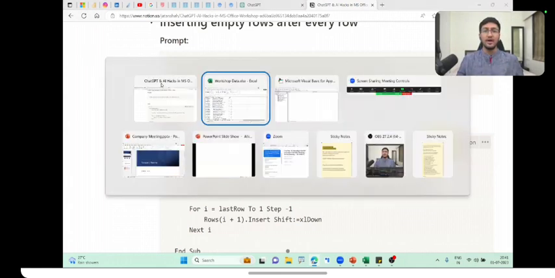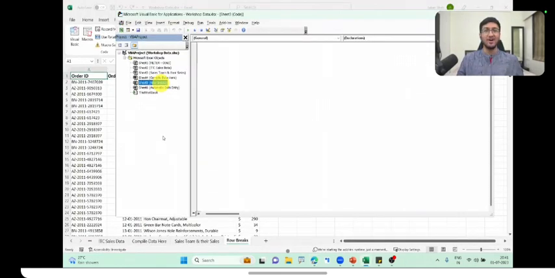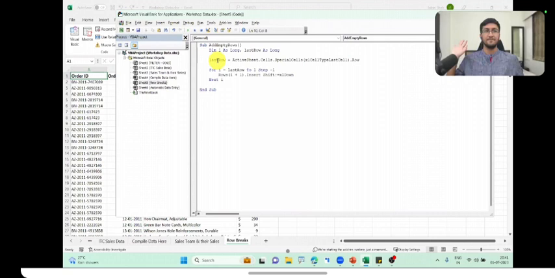Where will my code go? In my worksheet, not in my entire workbook. If I do it in the entire workbook, all my worksheets will have a line of space. No, I will have to go to row breaks right here. And within row breaks, I will put my entire code. That's it. I want you all to also go to Visual Basic, double click on this worksheet called row breaks. And when you do that, paste the entire code.